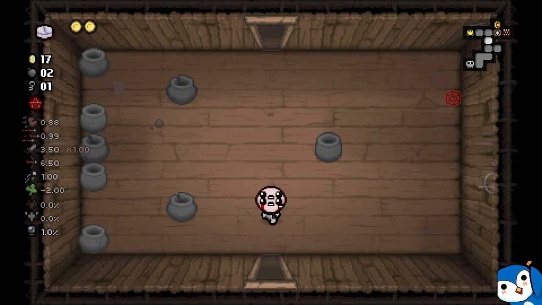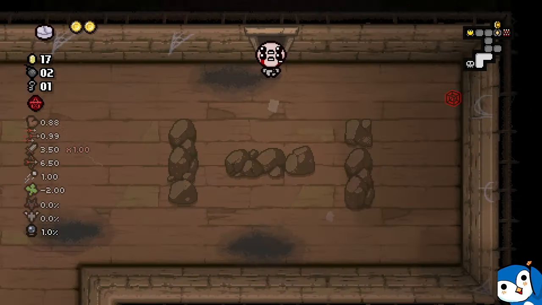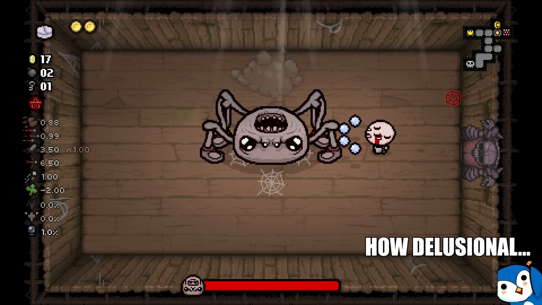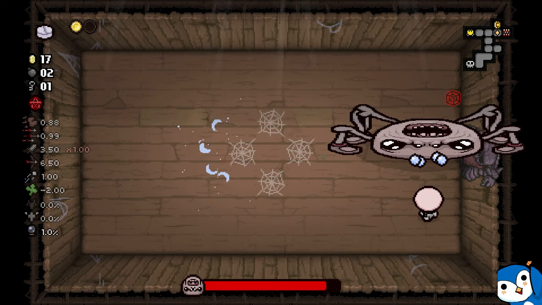I'll take this and I'll even explain why. I know that I'm gonna get broken by the third floor. By the third floor, I'm gonna have like 90 pennies, brimstone and all that. Trust me, I got this.